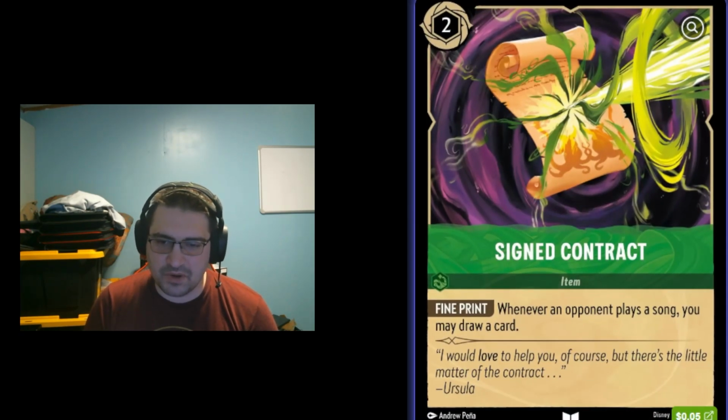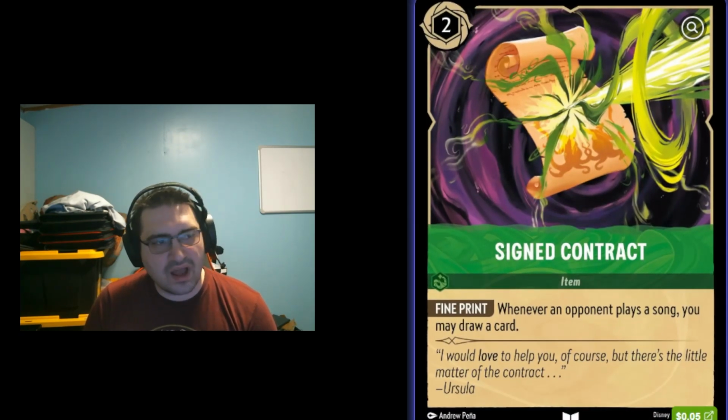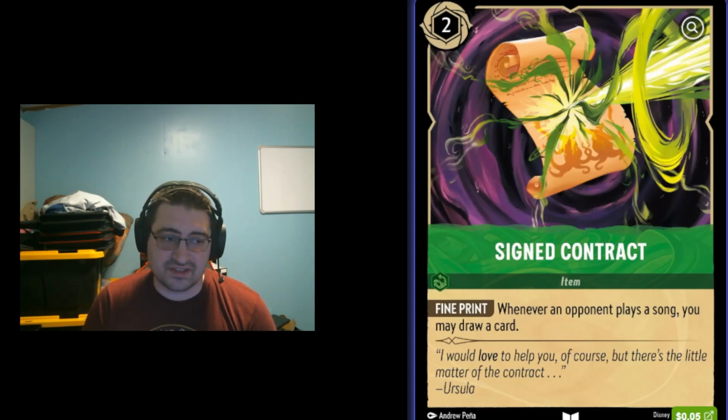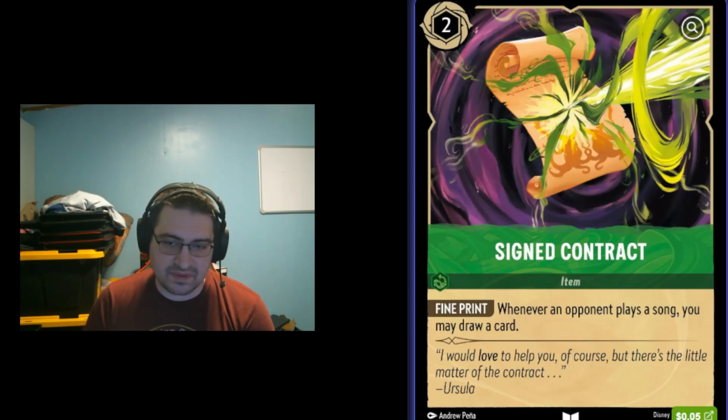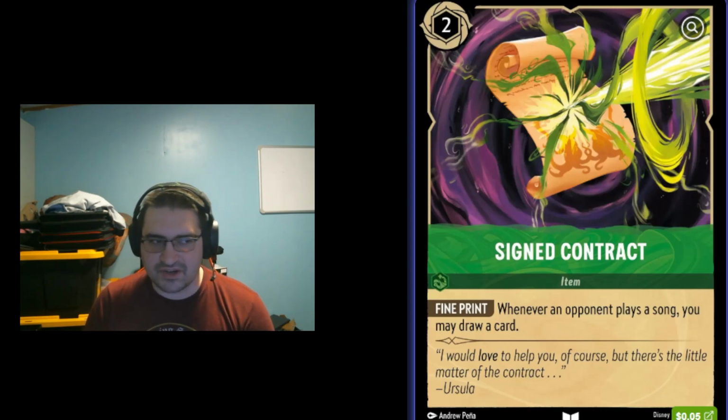Signed Contract. Whenever your opponent plays a song, you may draw a card. So, if side decking was a thing, this card would be amazing. I think this card is really neat, but we're not seeing too many song decks. Other than we see Steel Song that has a couple different songs, and yeah, you'd be able to draw with it, but this card just might be too slow.